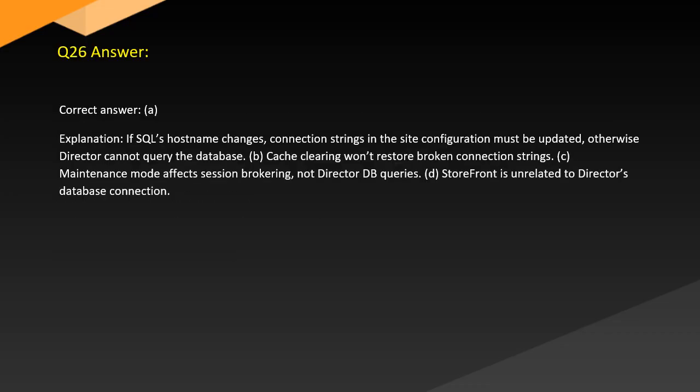Answer. Correct answer A. Explanation. If SQL's host name changes, connection strings in the site configuration must be updated, otherwise Director cannot query the database. B. Cache clearing won't restore broken connection strings. C. Maintenance mode affects session brokering, not Director DB queries. D. StoreFront is unrelated to Director's database connection.